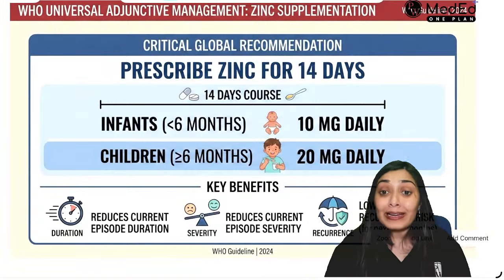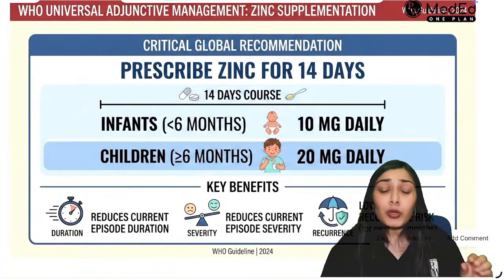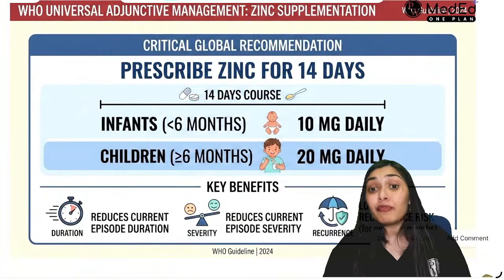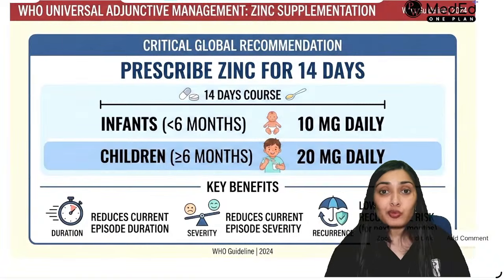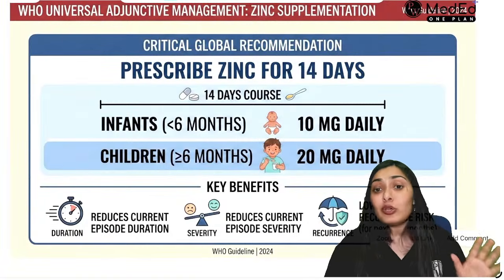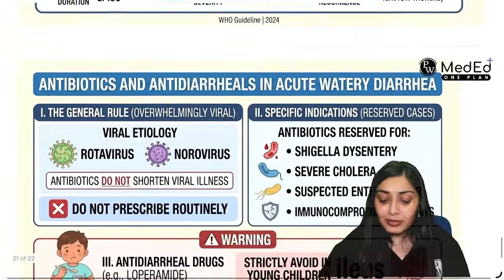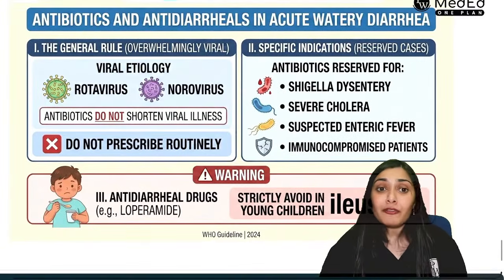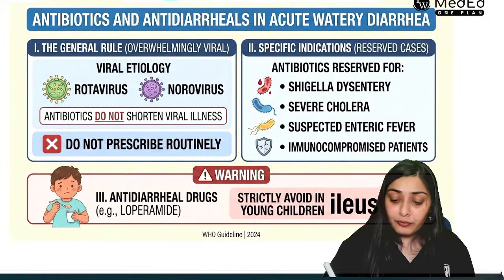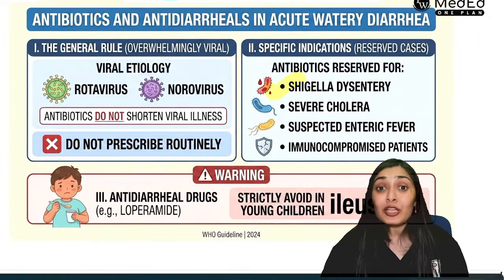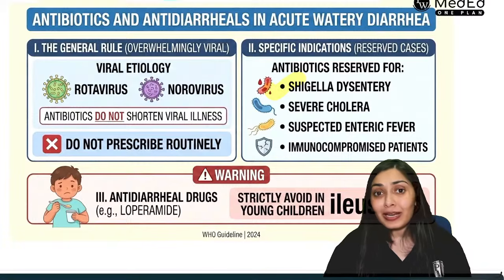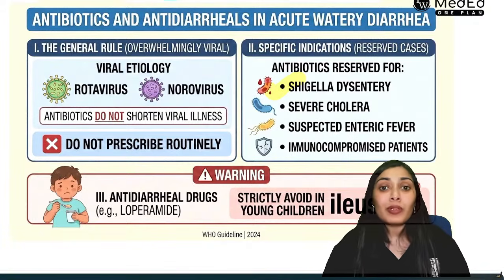Apart from that, another important viva question that the examiner throws at you is when you are going to give antibiotics in cases of diarrhea. So I told you most of the pediatric diarrheas are viral. You don't need to give antibiotics. You just need to take care of the dehydration component and supplement zinc. When you are going to give antibiotics, there are certain specific situations. Firstly, if there is blood in stools, you are suspecting Shigella dysentery. Obviously, it's bacterial, you need to give antibiotic.